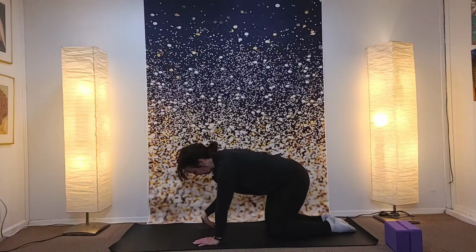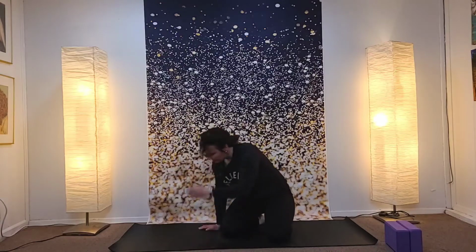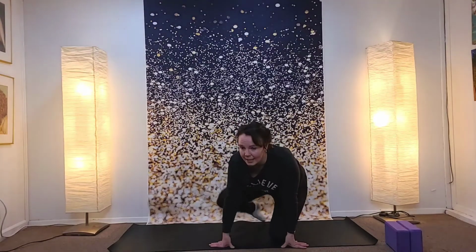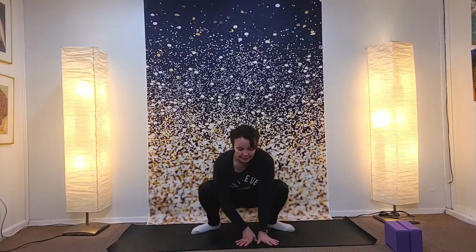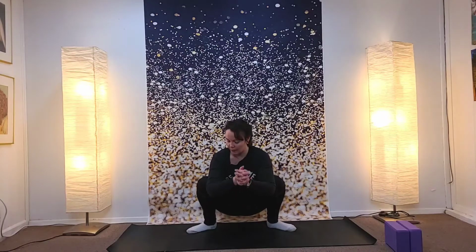All right, let's go ahead and switch around here to the front, and we're going to sit in a yogi squat. So let's find a yoga squat position here. So you might need to step out just a little bit wider. Knees are wide. We're sitting down with our hip bones reaching towards the ground. Knees are out to the side.